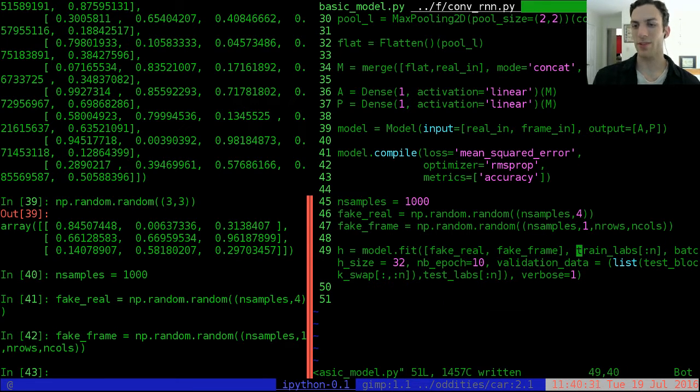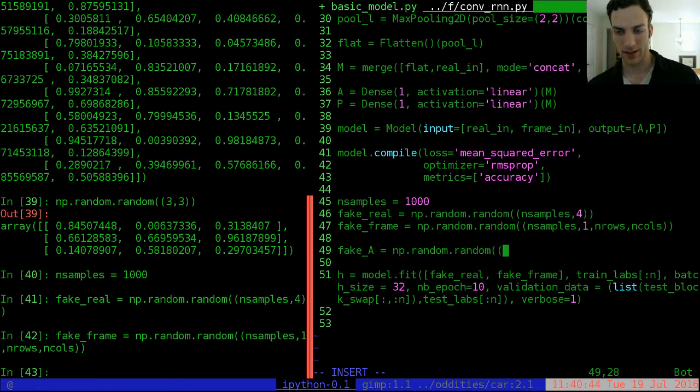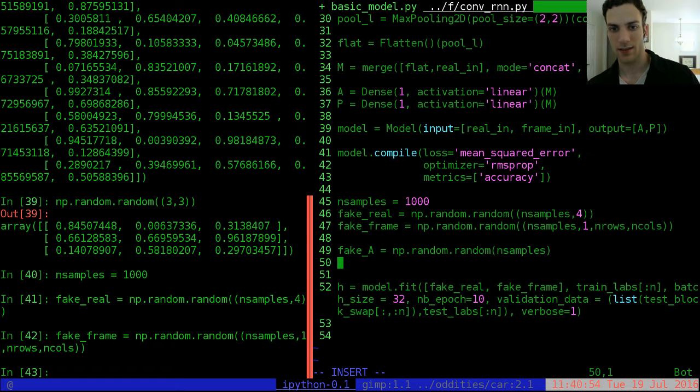Train. Oh, I need some training output too. Duh. Fake real. Fake frame. Fake A. Fake A. Yep. Numpy.random.random, n samples, comma 1. Right? No, I just want n samples. I think that'll be fine. And fake P is the same.